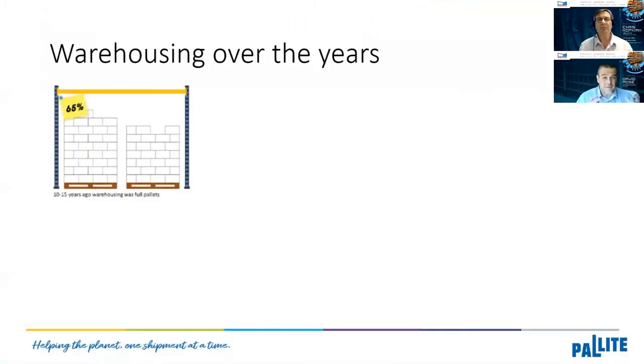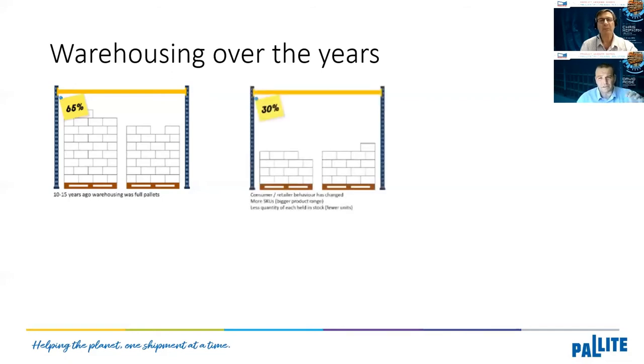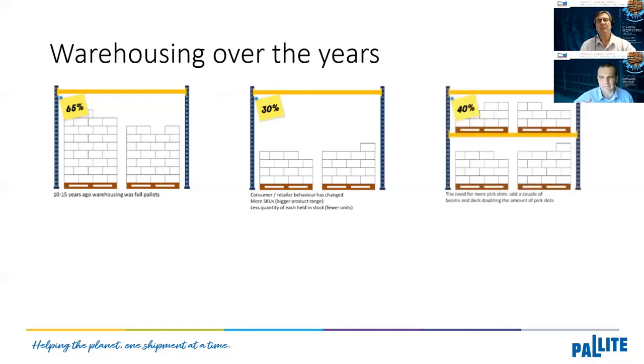So I'm just going to, if I may, take a very quick journey that I was taken on about 4 or 5 years ago when PIX started, from a guy who was an expert in warehousing. He said, basically warehousing has changed over the years. When they were first conceived, it was very much full pallet in, full pallet out, which is typical of what you see. Then the stock holding of some pallets was coming in as half pallets, so we had this dead space in many bays.